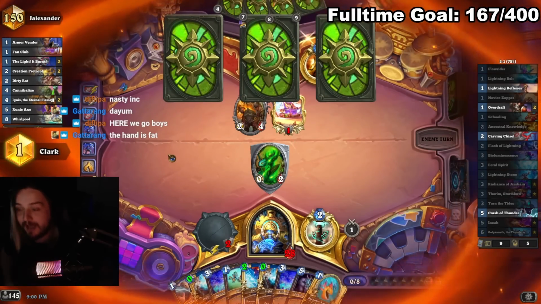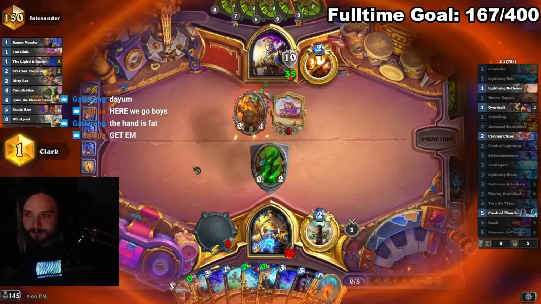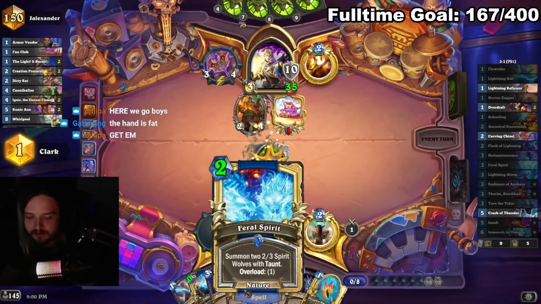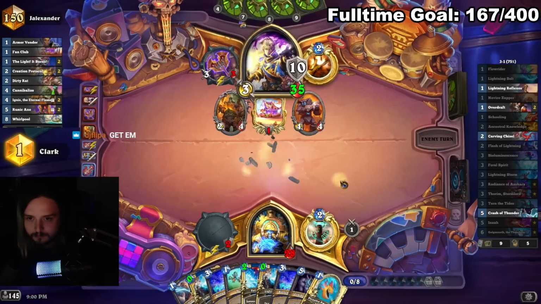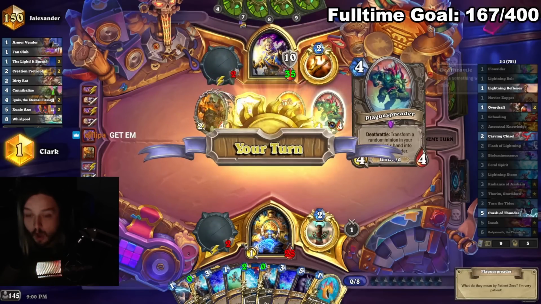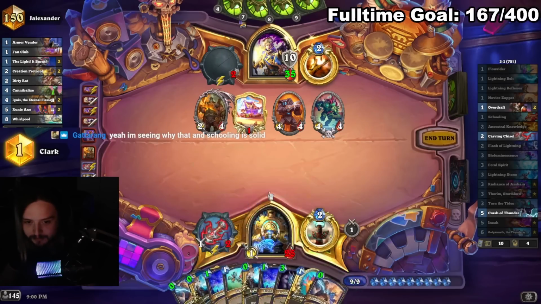This hand is fat. Yeah, I know, right? I might be changing my perspective on Feral Spirit, in all honesty. Because in this situation, it's literally just a form. It's literally 0 mana summon 2. Looks like the worst card he could summon here. Okay, it's not that, but that did scare me.